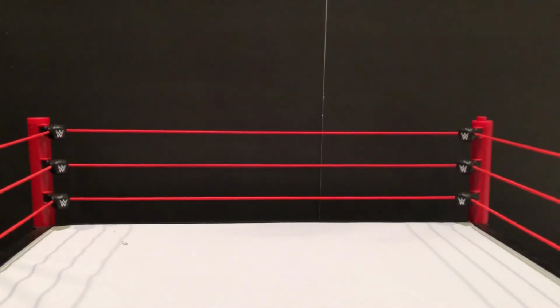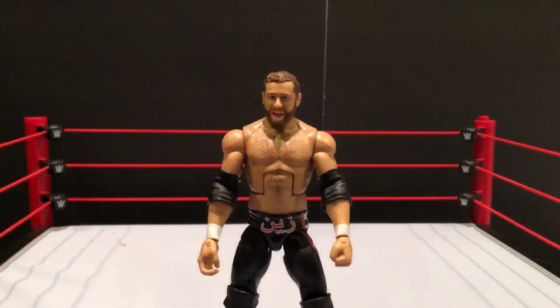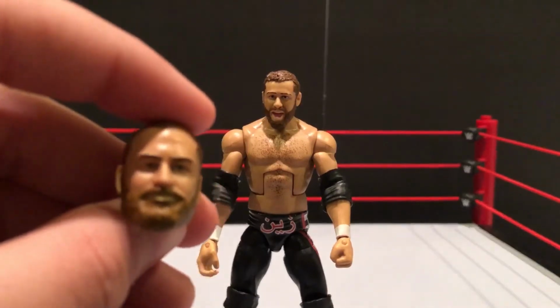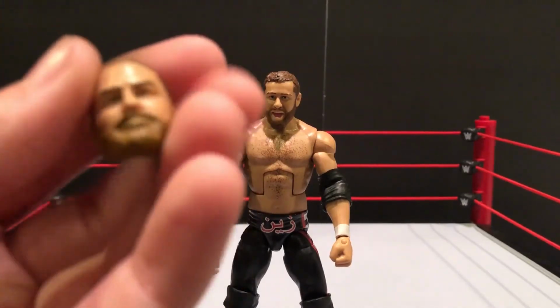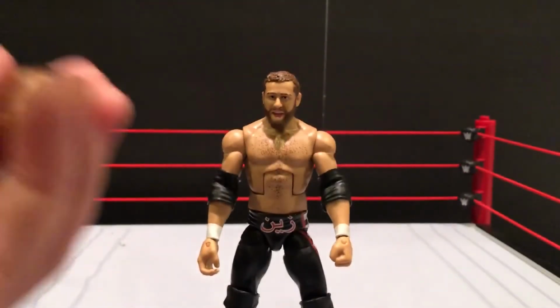Here we got another one. A simple head swap here, the Then Now Forever Sami Zayn. I switched this with the basic Sami Zayn head. This was the original head. I just feel like it looked kind of plain, you know? No emotion. I mean, it's better than the new head that they just put out. I feel like there's no emotion or anything in it.